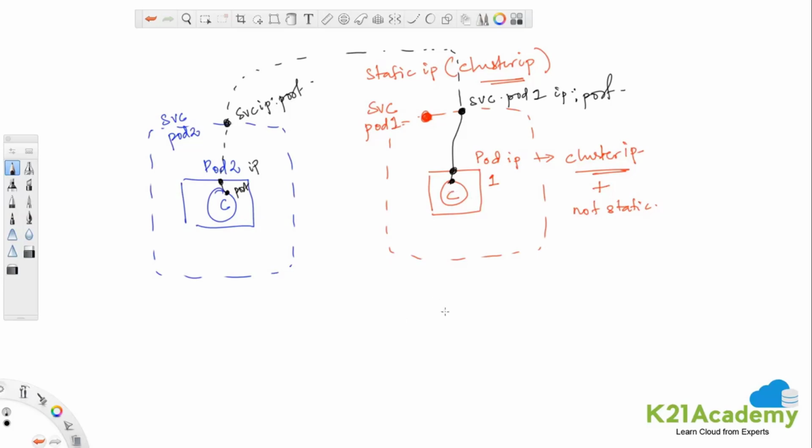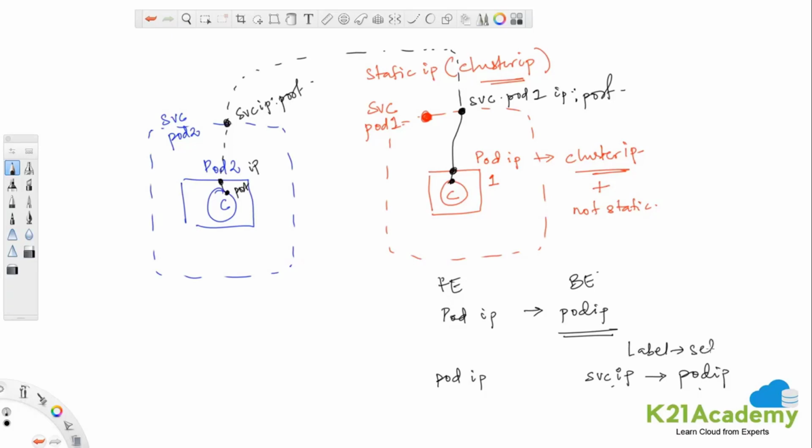So now whenever the communication is happening, it's not pod IP talking to pod IP, right? Just think this is a front end and this is a back end service. I need to tell my front end where the backend is. And if this is not a static IP address, I can't define a static backend. So now what we are doing, we have a pod's IP, but we would define this service IP in the backend definition, and this will have a pod IP address. This service to pod is from label to selector. The combination will happen, and this will find out which particular pod I need to send the packet to.